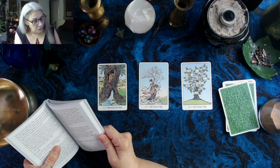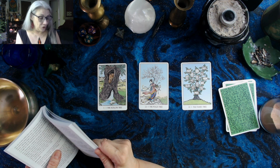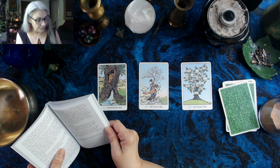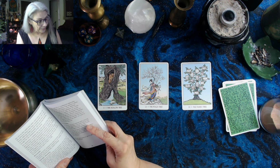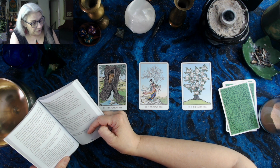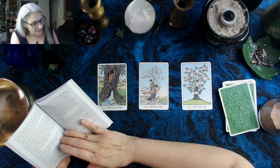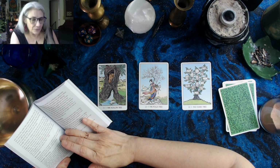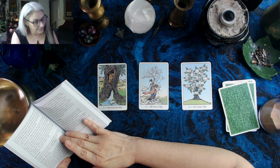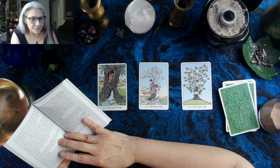So the key words here: new perspectives, unexpected opportunities, protection, acquisition of a new home, stabilization of a bond, a lovely surprise, unexpected help, and hidden feelings. Okay, still a lot to go. The upright meaning. Drawing the hollow tree card represents, okay, so I wish that those keywords brought back some of the things like transformation, death, rebirth. Those were suggested in the symbology, but they don't show up in the keywords.